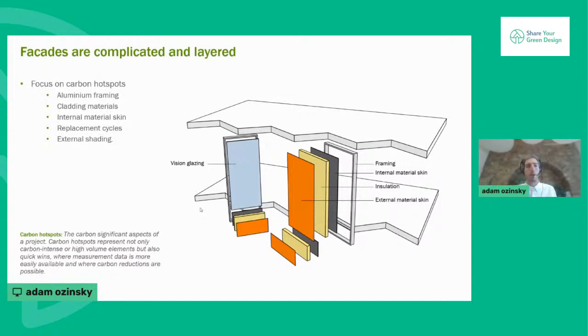And so we've seen that really there are some obvious hotspots within the layer, but certainly there's some that a few years ago we weren't that aware of. So things like the internal material skin was not something we'd ever considered. Well, not something we'd considered a lot previously, and suddenly we're seeing, well, there's so much of it, and it's often an aluminium sheet, that it's costing a huge amount of embodied carbon. Similarly, external shading. Oftentimes it's aluminium, needs strengthening, and that's costing embodied carbon. Whereas you could achieve the same sort of performance by just reducing the glazing ratio, for example. So facades are complicated.